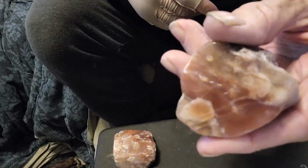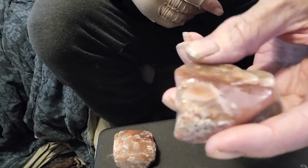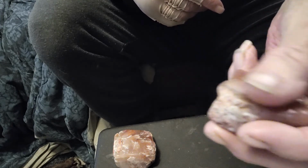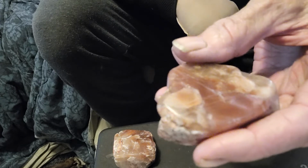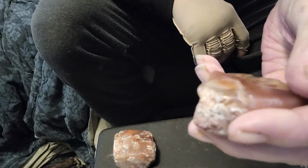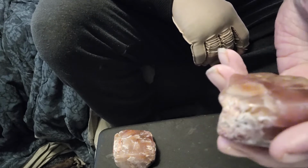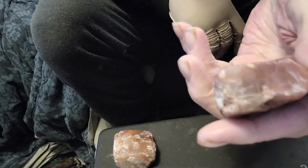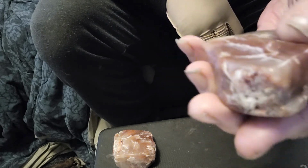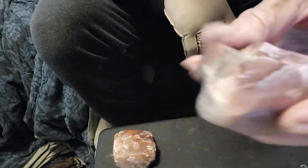See, now that it's wet, it actually glistens. You can see how much shinier it is. A lot of times it'll get like that just with being polished right, but I haven't had that kind of luck. Or you can put mineral oil on it, which brings it out. But that's just another one. Got some nice formations on this side of it.